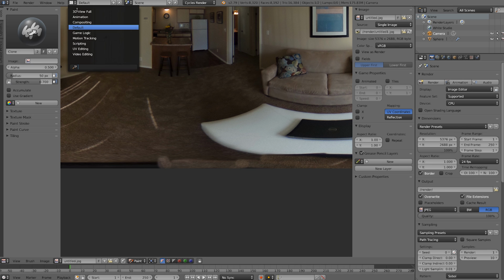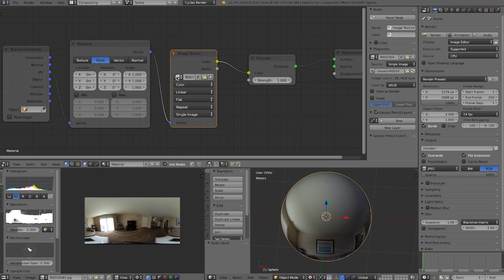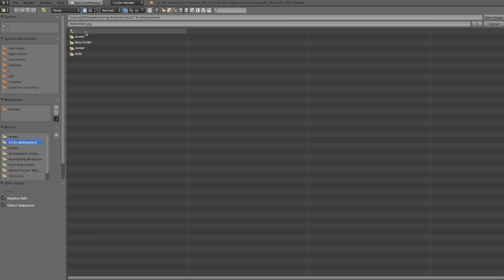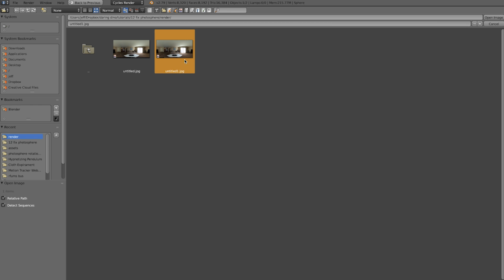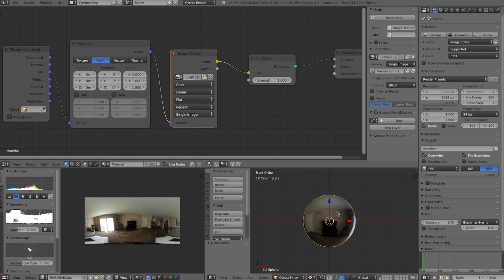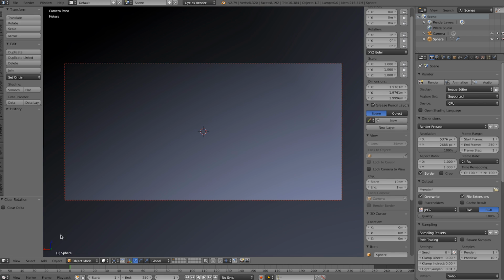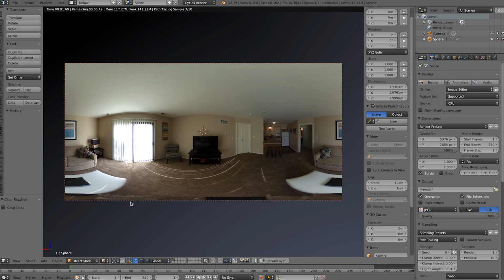And then what I need to do is go back into my compositing view and select on my sphere here and just make sure that I'm picking that new picture that I created. It's in my render folder, and if I preview this one here, I can tell that there's a difference on the bottom down there. So then, since this has already been rotated and fixed, I'm going to just hit Alt-R to clear the rotation here. And then if I go back into default view and switch it back to my 3D view here, now I can start to see that new bottom is being painted out, which is exactly what I was trying to do. So let's render this out and see what we get.